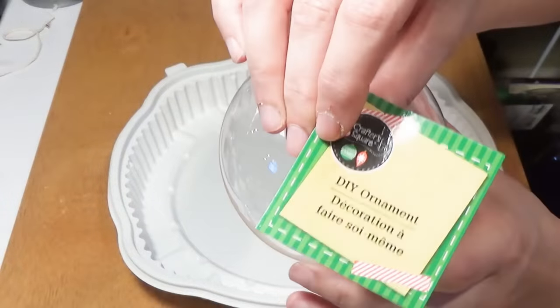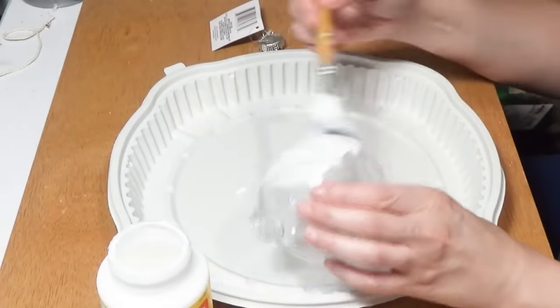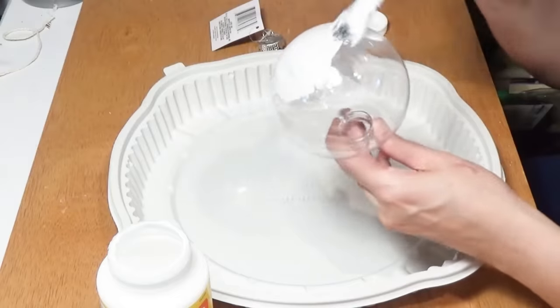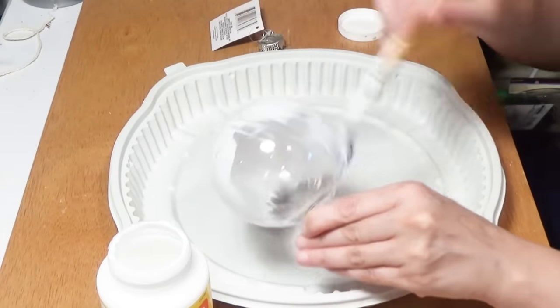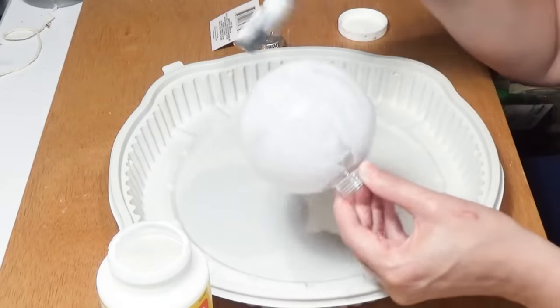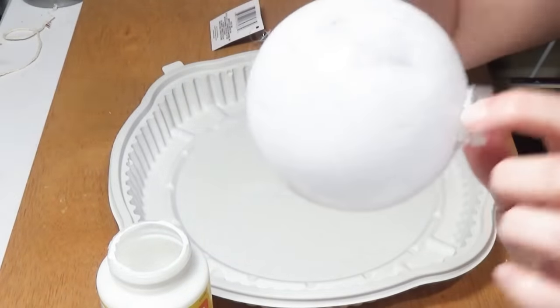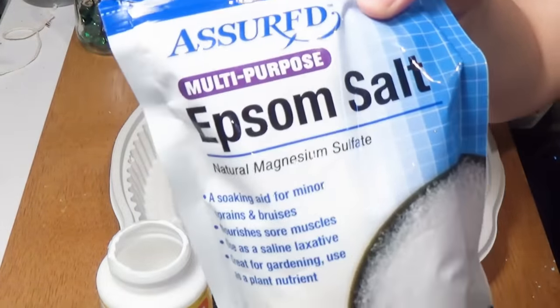So the first thing I did was I took this plastic DIY ornament from Dollar Tree and this matte Mod Podge. You can get the Mod Podge also at Dollar Tree, but I got this at Walmart. And I wish I had the gloss, but I use matte mostly, so that's why I had this product. I'm putting a good layer on right on top of this plastic ornament, but to be honest, I really wish I would have made a thicker layer, even than the one I did. This way, the salt would stick just a little bit better.